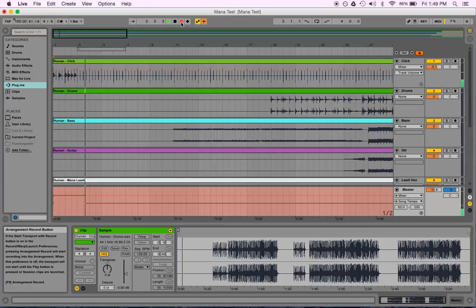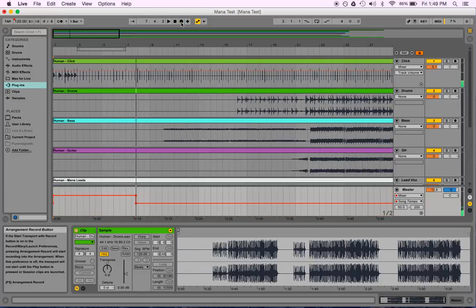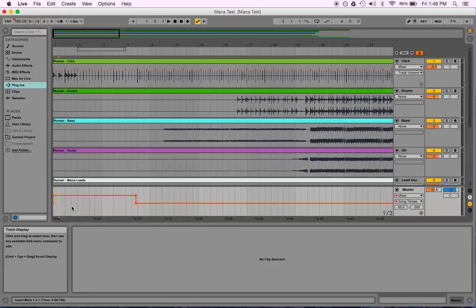And we're just going to let this record for a few bars. We don't need to go through the whole song. You can just let this run all the way through the whole song, but that's going to take 3 or 4 minutes. I don't really want to do that. So we've just recorded, and now we have a change here. If I play back from here, you can see up here it says 160, and as soon as it gets here, it's going to drop back down to what our original tempo was.